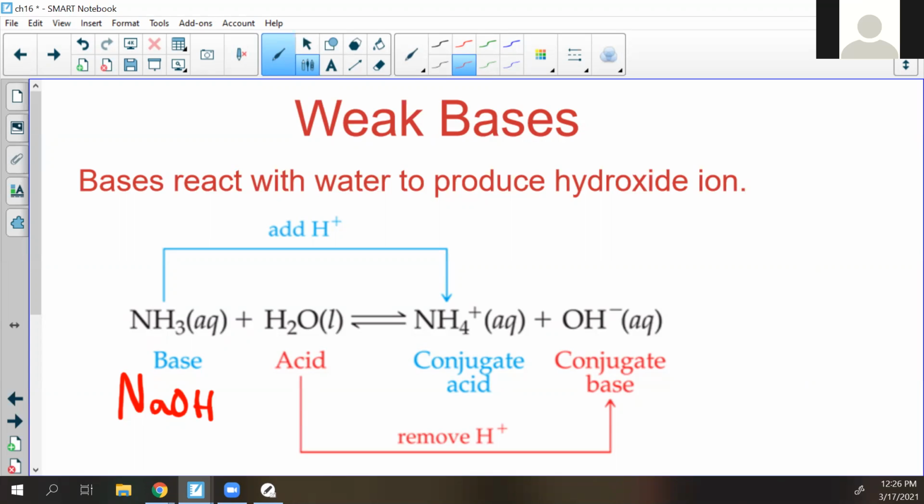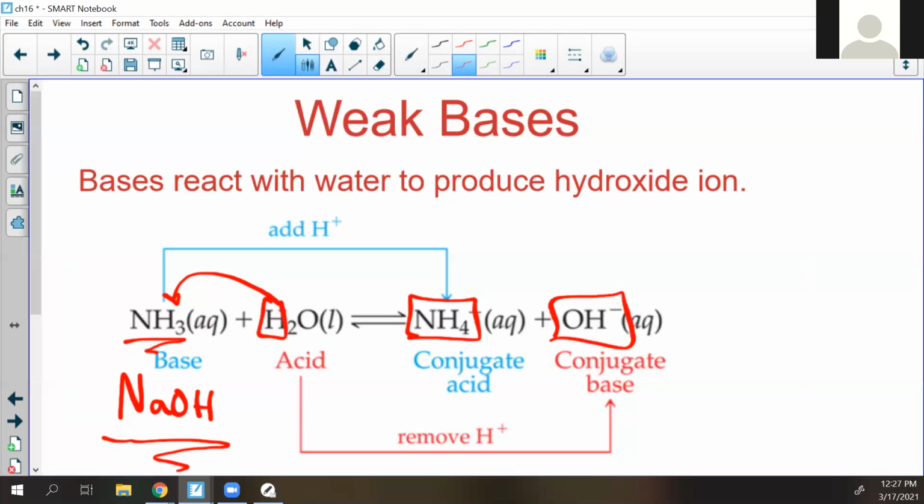Okay, so it goes back and forth. So it's not something we would just look at and think, oh wow, there's a chemical reaction, but there are changes, so it is. We're used to bases looking like NaOH, but remember they can look like NH3 because bases react with water to produce hydroxide. NH3 grabs one of the two H's to become NH4, and it produces hydroxide. So it doesn't have to just straight supply the OH.